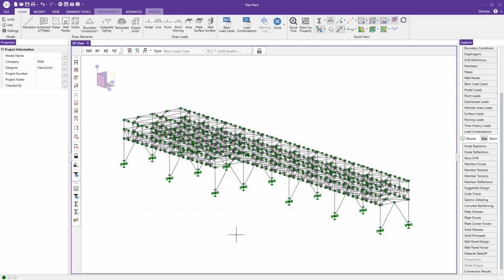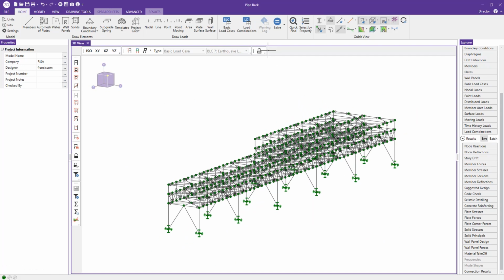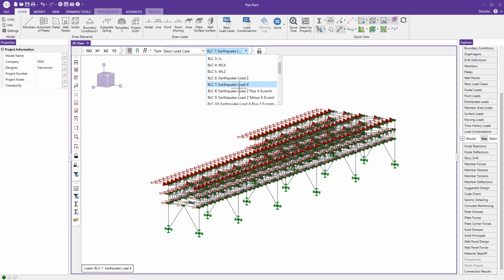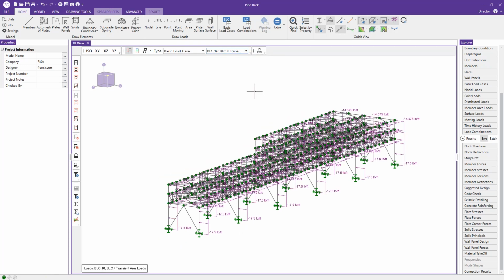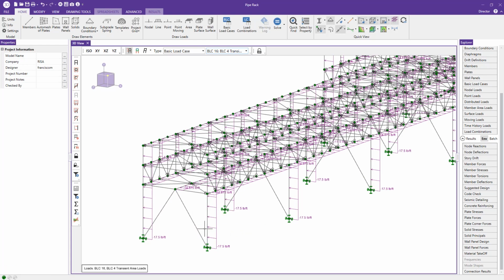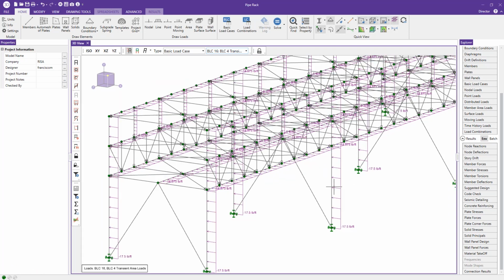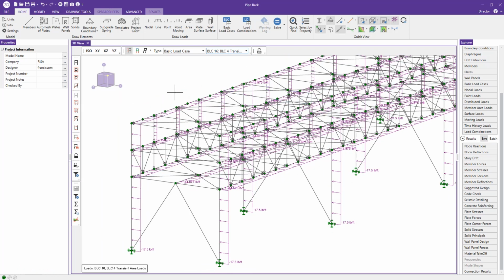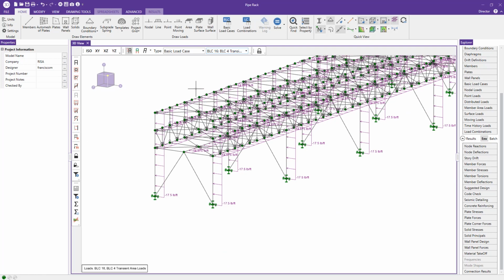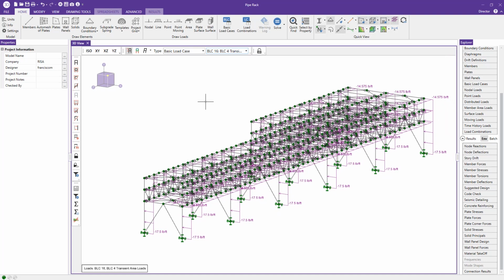Okay, and so now again, we can take a look at those transient area loads to make sure the wind was applied correctly to the face of all of our elements on our project. So if I go to display loads and I say, show me the transient area loads for basic load case 4, for example, I can see that these columns, which were decently wide, 8-inch wide faces, are getting this 17.5 PLF to the face of them. And then I have this fairly deep bottom chord that's getting its wind load. And so you can really follow through to see how much wind load all of these different members are taking on their face.